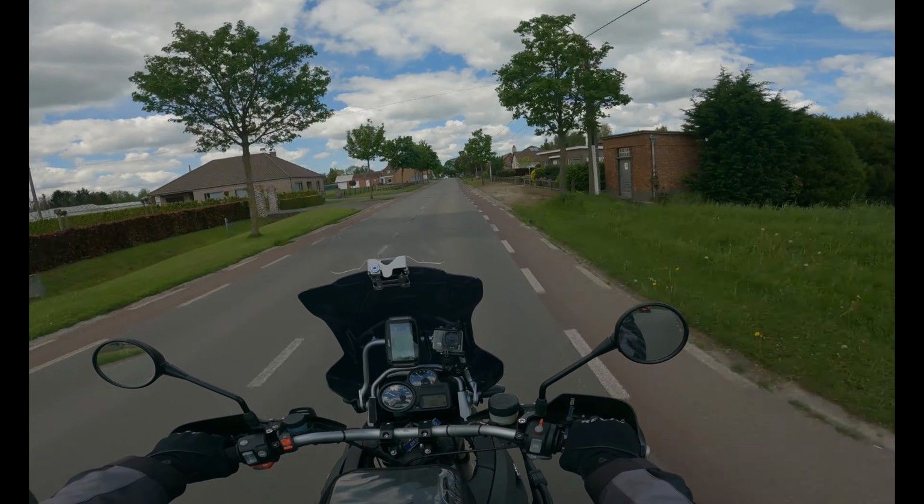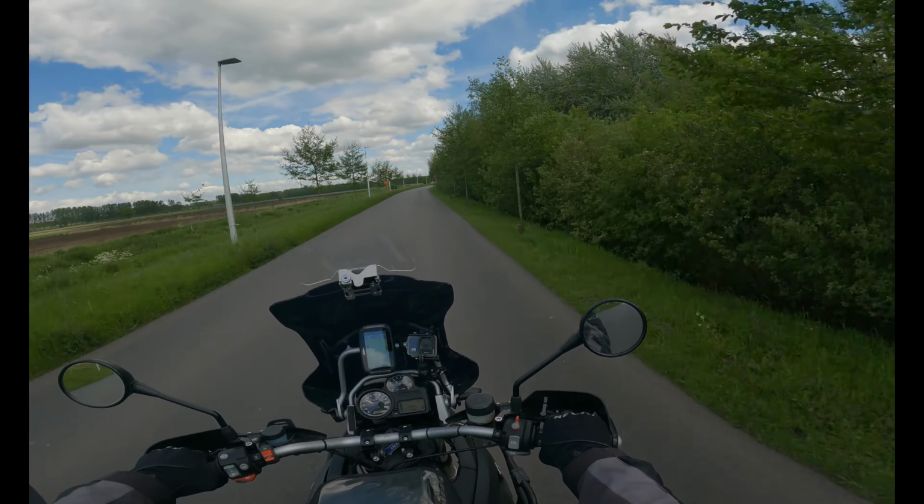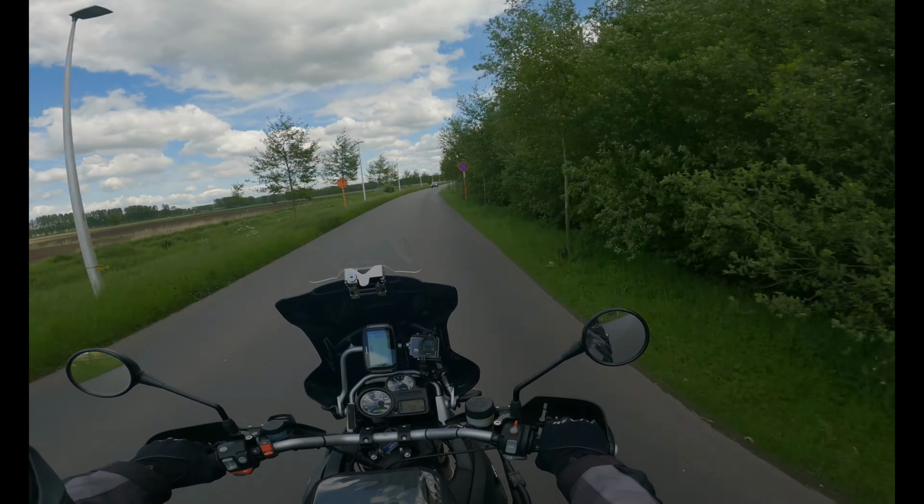So on my right here, there's this Provincial Domain by Broek. It's a nice place to go for a walk, but there are also playgrounds for the children that are very nice. You can rent some bikes there, or you can go on a little train ride around the park. And they also have a part in the park where they have typical Belgian animals. You might say, how stupid is that? But it's to keep the original Belgian races alive. So you have sheep and cow and horses and chickens and ducks. It's nice.